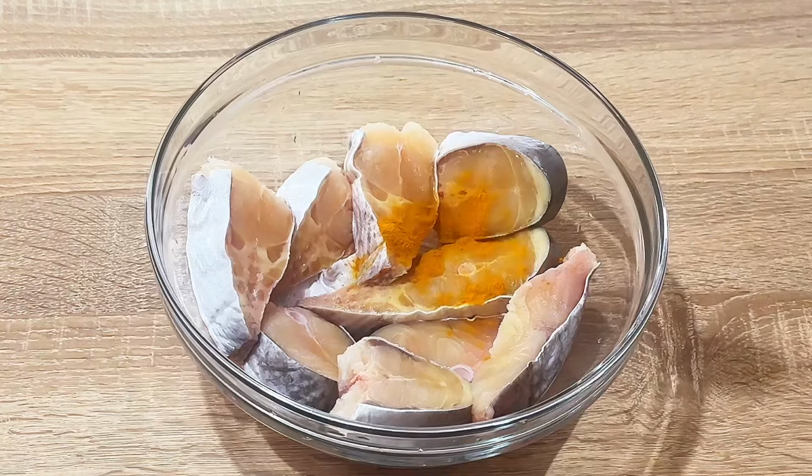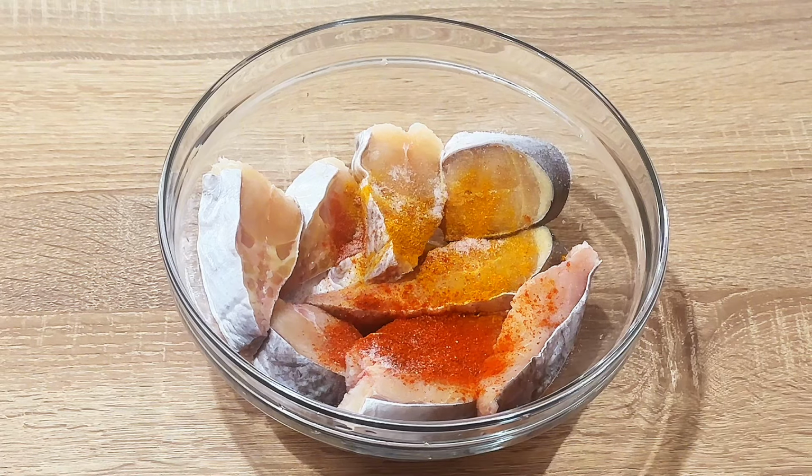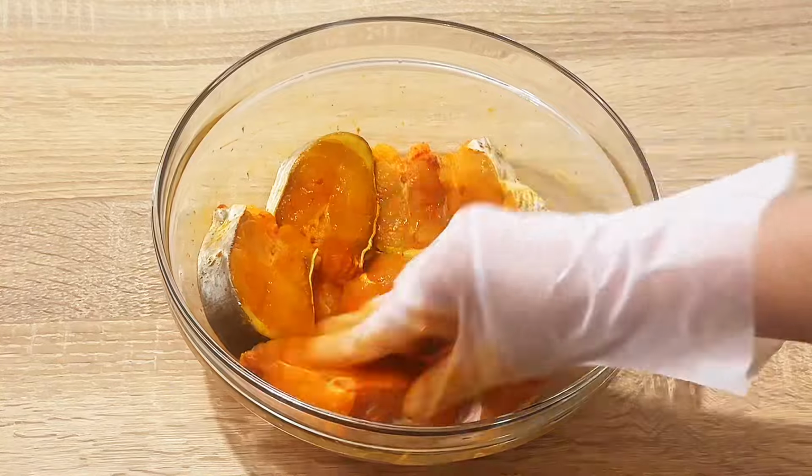Add 1/2 teaspoon turmeric powder. 1/2 teaspoon chili powder. And 1/2 teaspoon salt. Mix the spices with the fish on both sides.